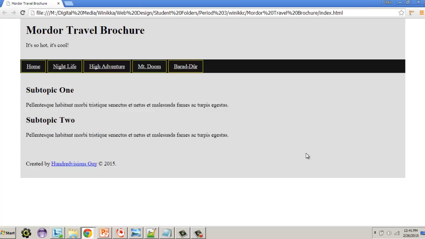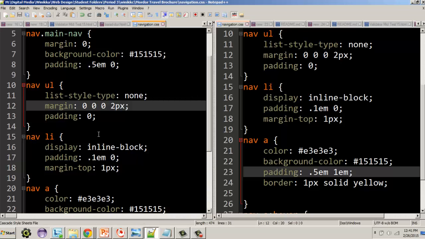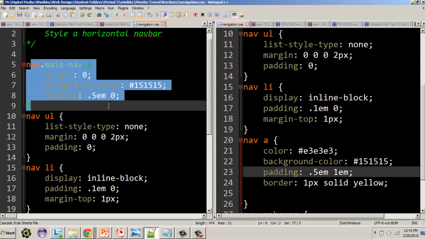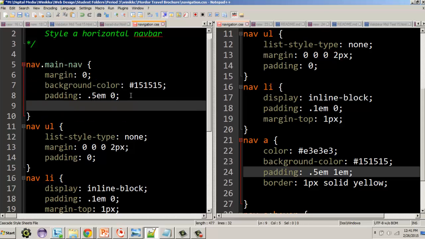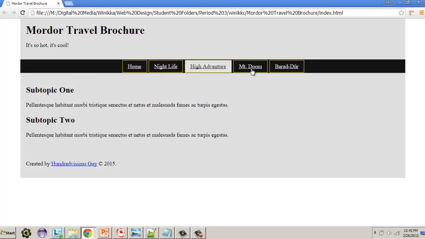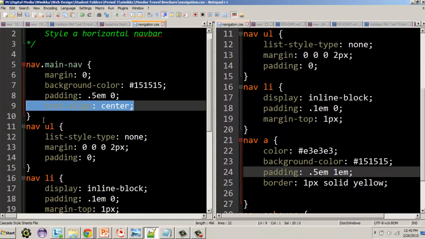All right, at this point now, we've got our Navbar. We got our hover effect. There's 2 more things I want to show you in this particular tutorial. Number 1, what if you want these buttons centered in the middle? To center them in the middle, it's very simple. We're going to go to the outermost container, which is our main nav, and we're going to do text align. This is how we set up paragraphs of text. If we center it, watch what happens. The whole thing gets centered in the middle. Okay, so that's how you can center it in the middle. You just do text align center. If you don't like that effect, don't add it.